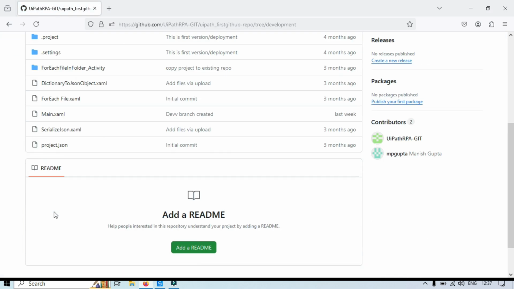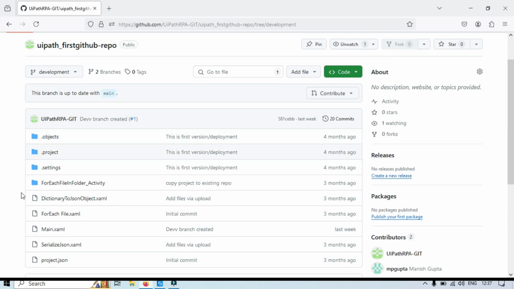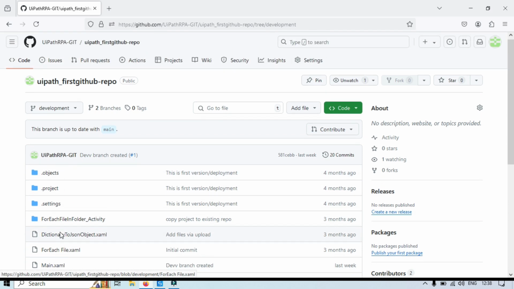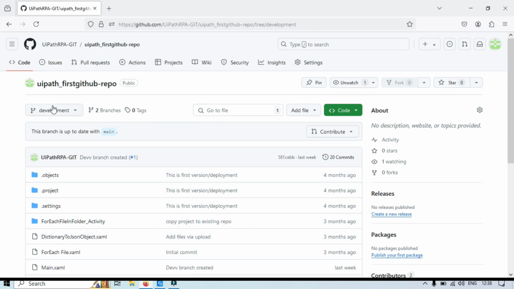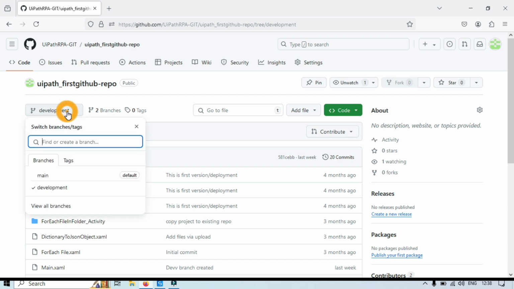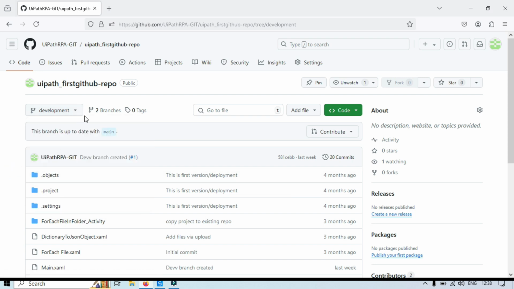You will see here those code, those YAML files and folders, everything is now available under this development branch. While working on that, let's say you are going to download it and start working, just select your development branch here. Now this has been created.